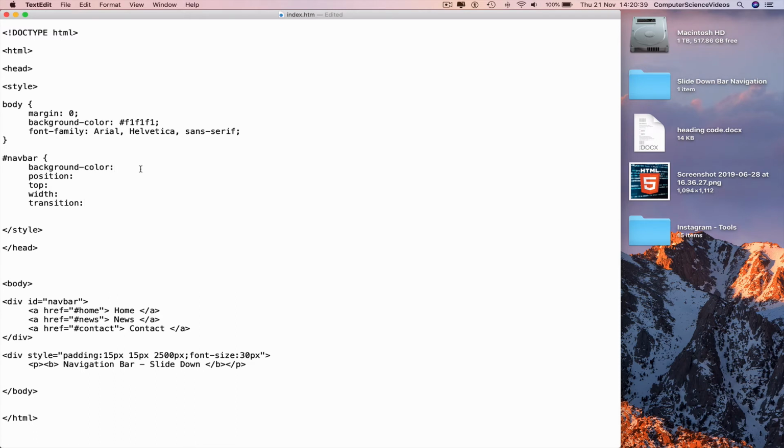Go back to background color again, hashtag 333, semicolon, a black background color for the navigation bar. Position needs to be fixed for a reason, semicolon, make it stick and have it fixed.